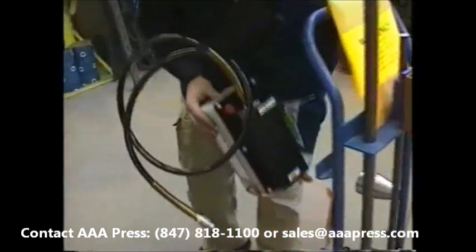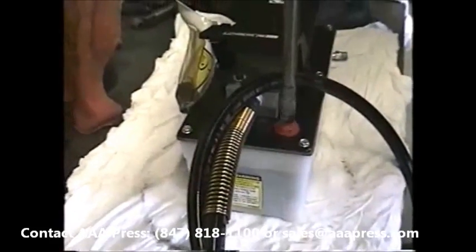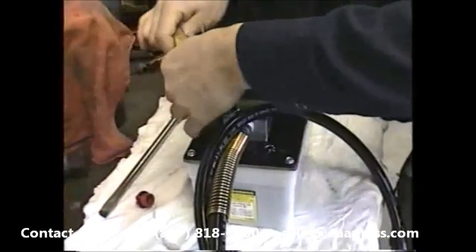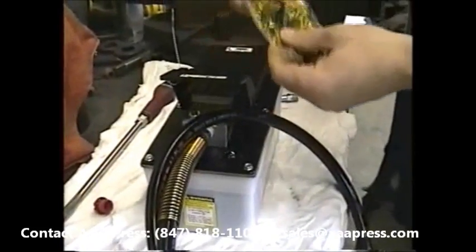Okay, we're taking off the air pump. The first task will be to take out the shipping plug, which is red, taken out with a screwdriver. Next, we'll put on the breather plug, which has to be on there for the proper operation of the unit.